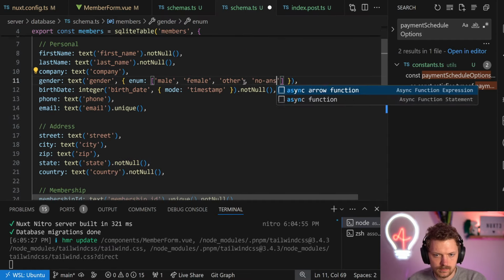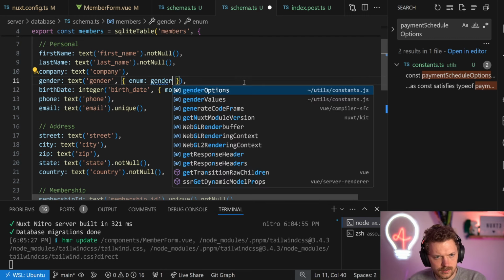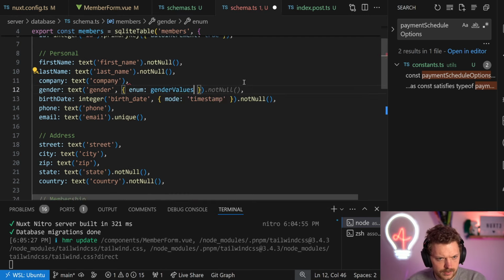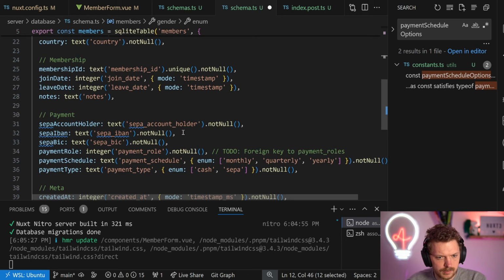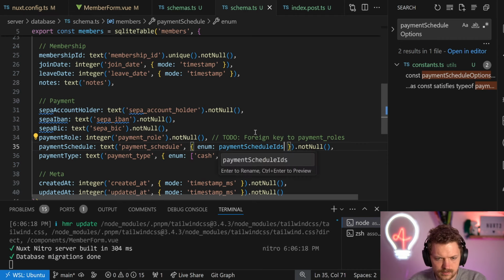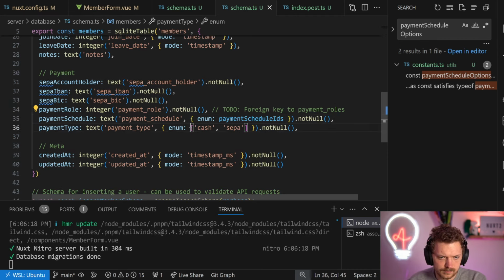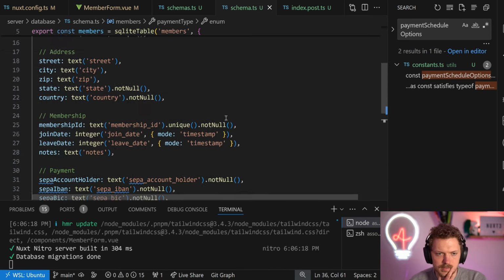No answer. Could we use the gender options here, values here? We could, right? Yeah. That would be a bit better. Same here, saying payment schedule IDs or payment schedule values or whatever. It seems a bit cleaner.